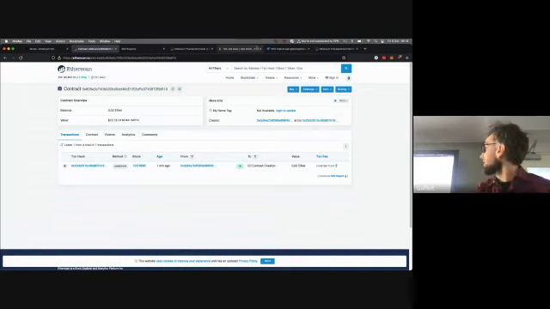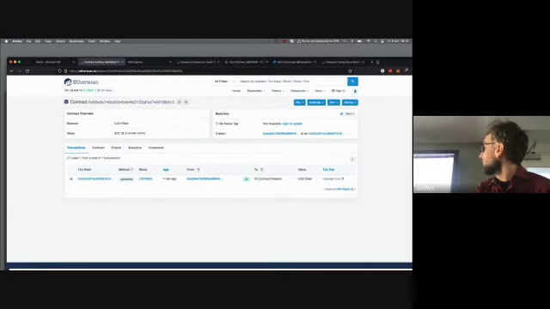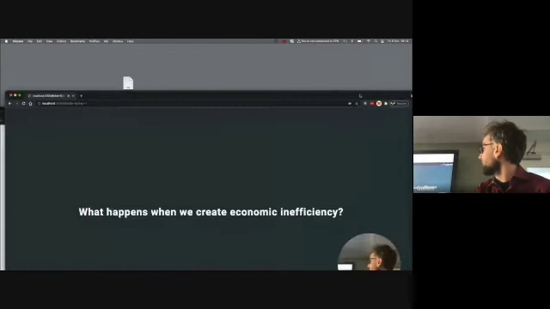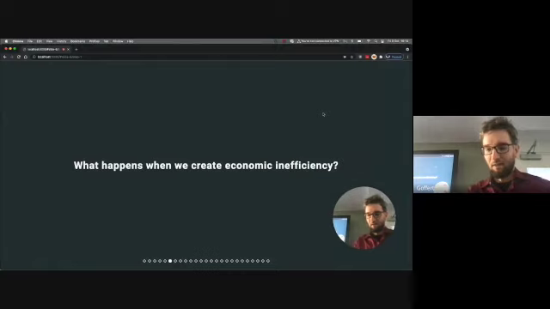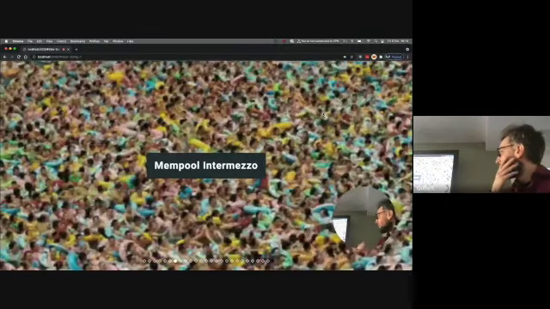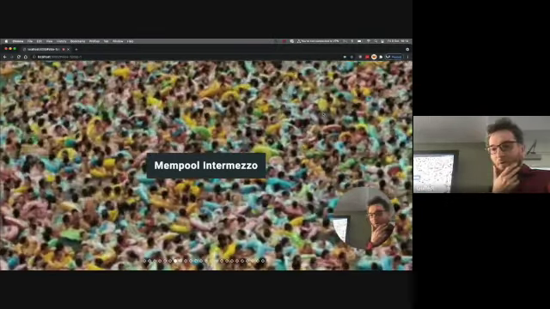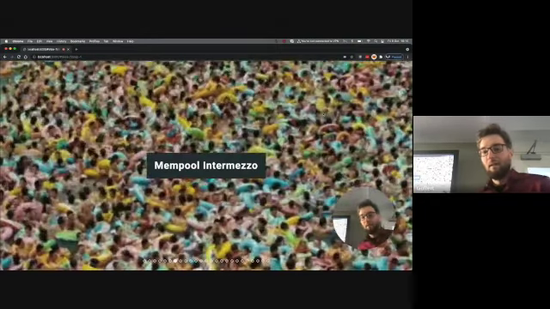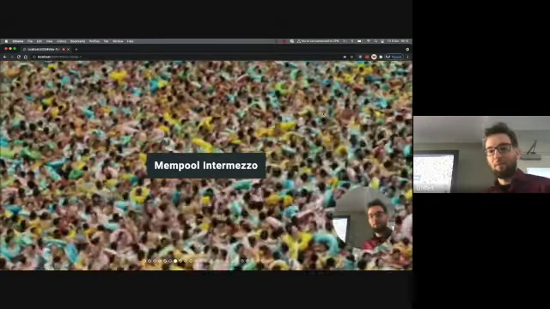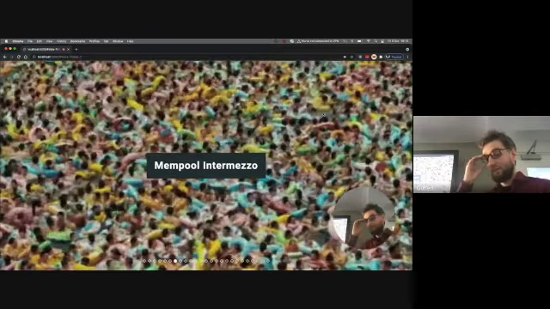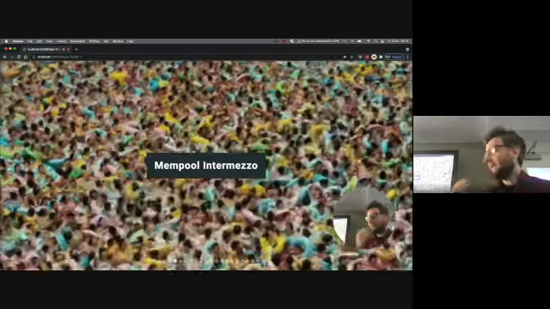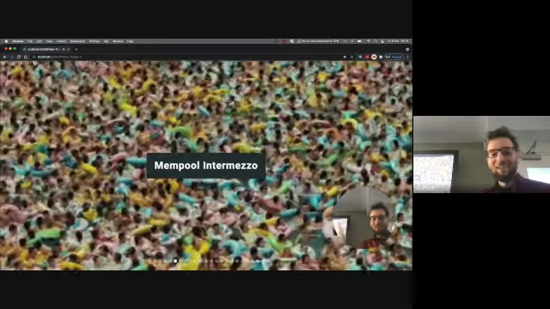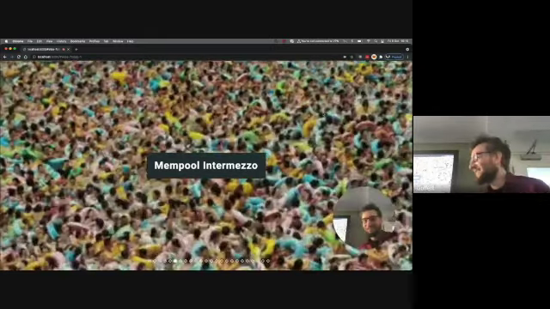So let's take a look at why this may be the case. When we deployed this contract, what we did is just put this contract on the blockchain, but someone still has to interact with it. Someone has to make a transaction to actually take the money. Anyone can take it. It's not being stolen.